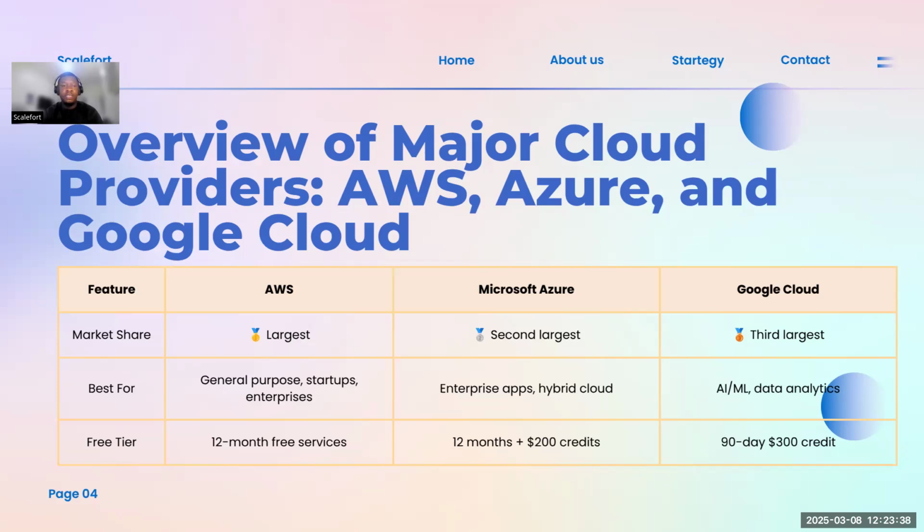They also have their purposes. What they're best for is general purpose, startups and enterprises. So if you're a startup, you can try out AWS, and an enterprise can also try out AWS.